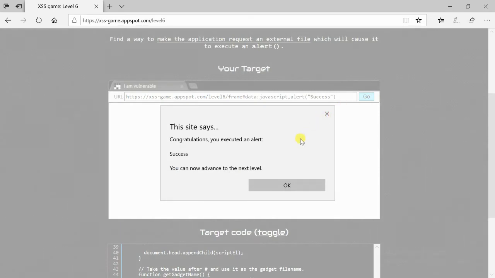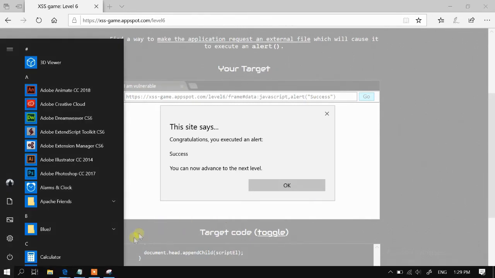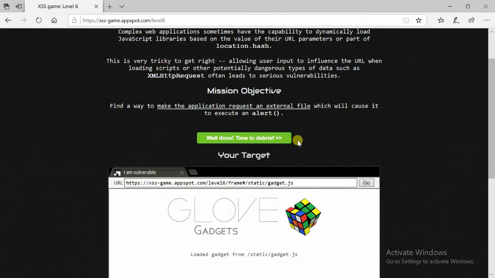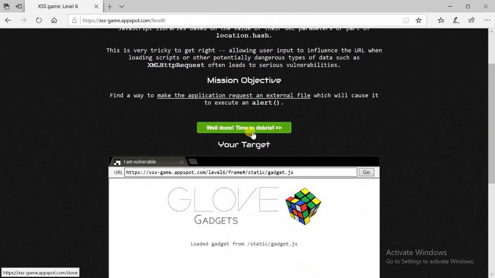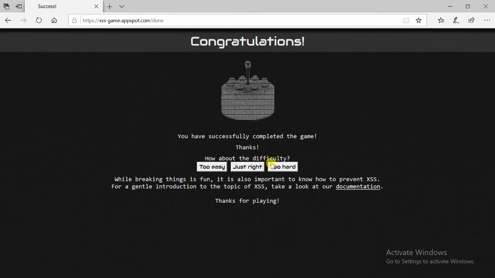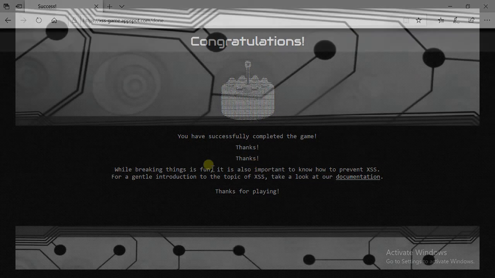This is part of require. In the URL, we use a data URL to execute the malicious JavaScript, and it succeeds. When the attack succeeds, we click here and, ta-da! All the levels are settled, and we got the cake.